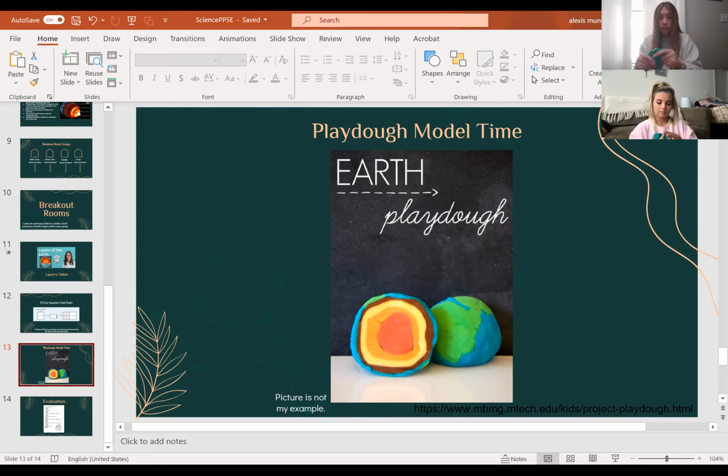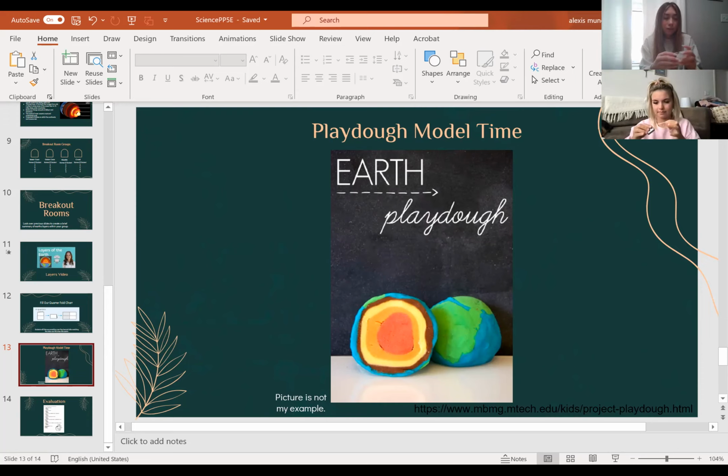All right, when you're done, just lay it on top of all the other layers. This is fun. Mhm. And now you have Earth, a model of Earth, correct? Okay, just show your little Earth you made.